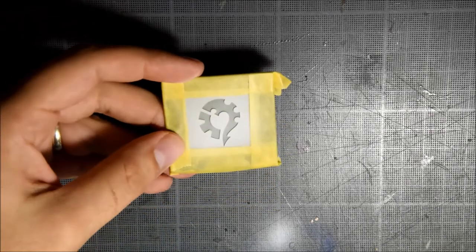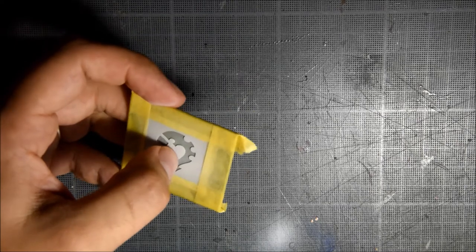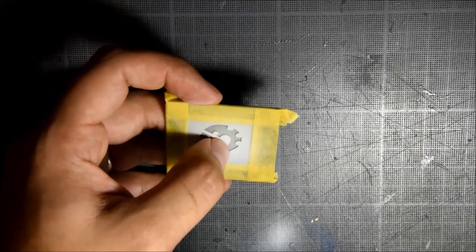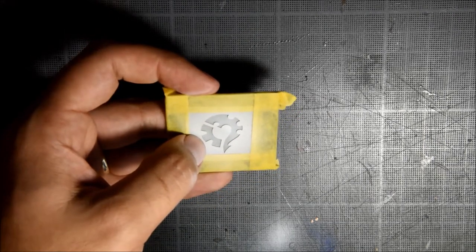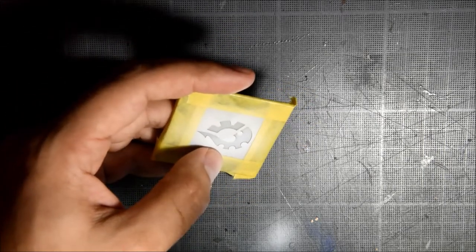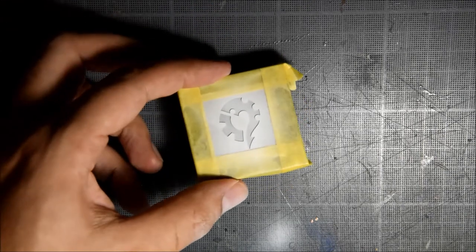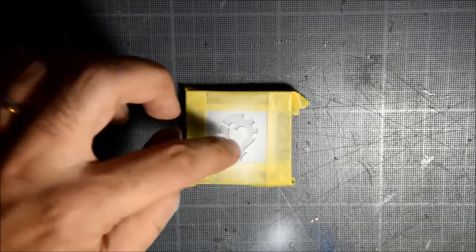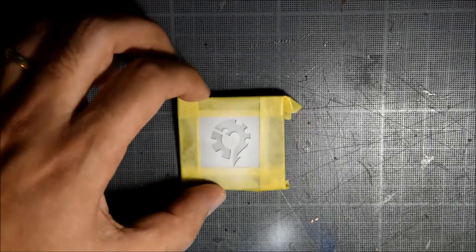If you feel that your airbrush is using too much air, you can try and push down on the stencil so it doesn't move up, so that prevents more overspray from happening. Now, this depends on what kind of stencil you are using, how well it's taped, and what kind of shape. This is a flat surface, so it's pretty easy, but if you're trying rounder surfaces, you will have some more trouble with spray getting underneath the stencil.